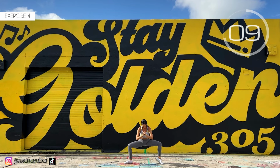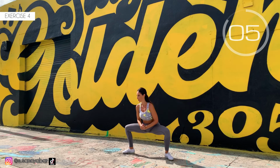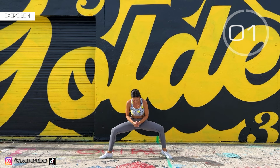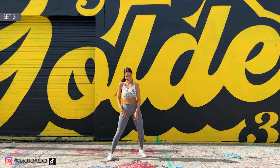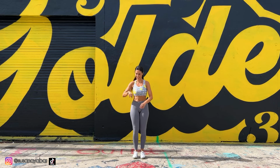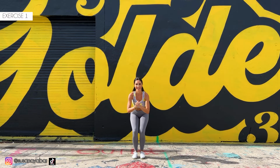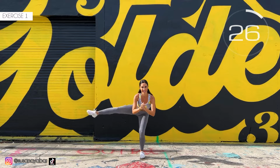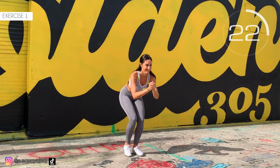Hold it! Three, two, one! Well done! Third set, first exercise. In this position, we lift the leg laterally. Here we go! In two steps, open, lift, lower and close.